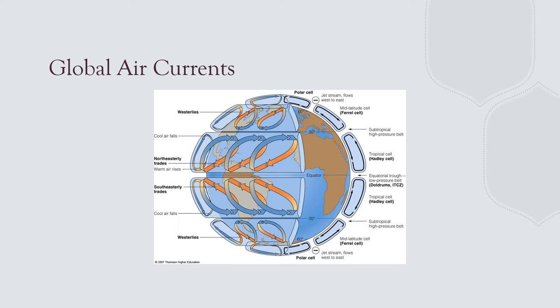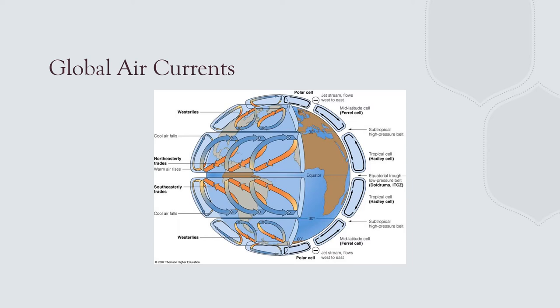You can see right along that 30 degrees, you have your descending air. That would be a high pressure belt. It's called the subtropical high pressure belt. That is high pressure, clear, dry air. So many of the world's deserts lie along this degree, the subtropical high pressure belt. The same in the southern hemisphere. So we have drier. We mentioned last lecture how salinity is less at the equator due to increased precipitation, more along these tropics due to increased evaporation. Now you can see weather-wise how that happens. Now across most of North America, we have these westerlies blowing, this mid-latitude cell, the Ferrel cell, the westerlies.